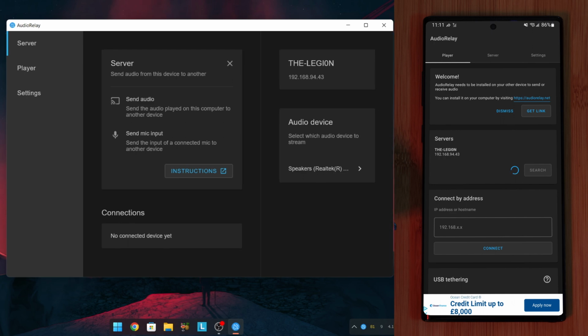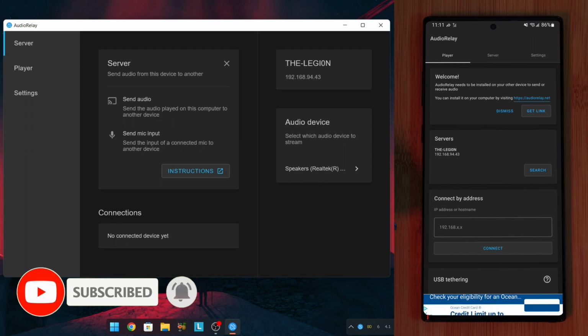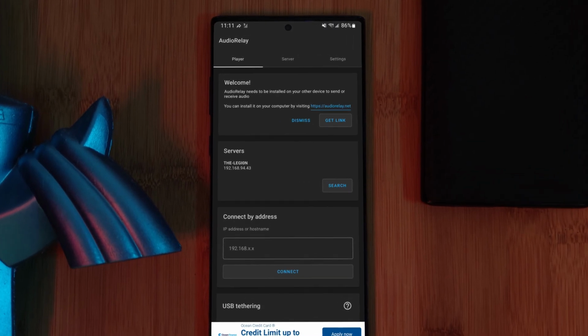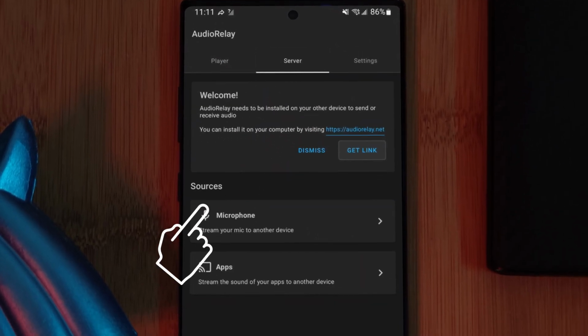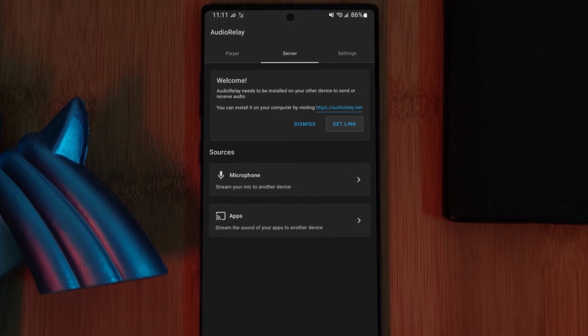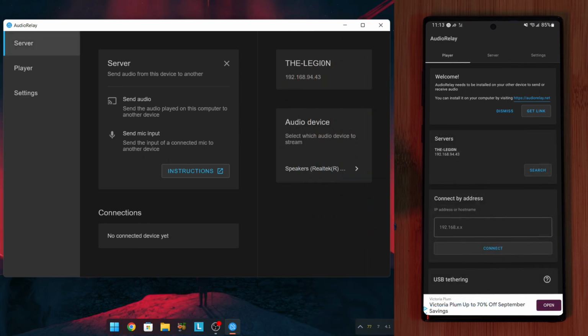Now, as a quick side note, here, we're going to be focusing on sharing our audio from our computers onto all of our other devices. However, on the other hand, you can share audio from other devices direct to your computer as well. Such as with our mobile phone, we can set it up to share its microphone. Simply put, one device has to be set up as the server, and all the others join as players.